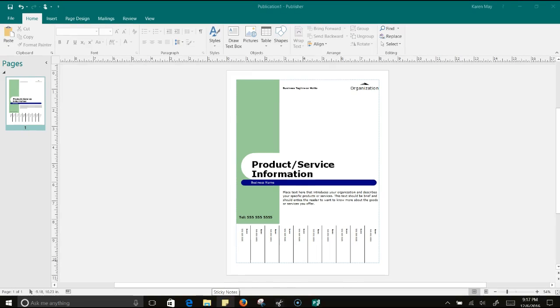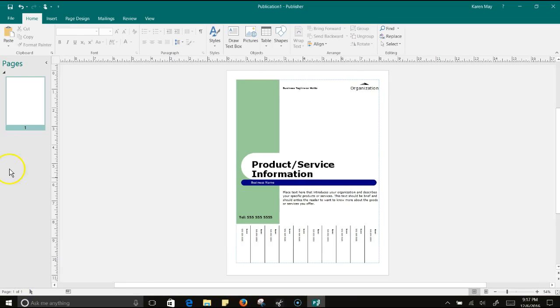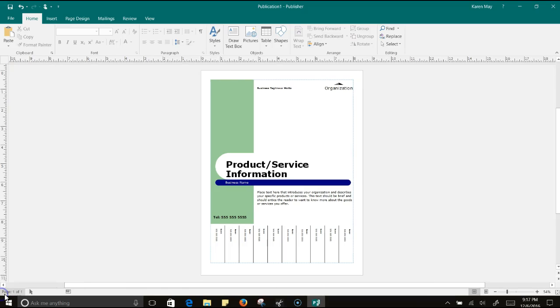This brings us to page 12, where we're going to hide the Page Navigation button. So down at the bottom where it says page number, click once. And you can see that it's showing on the left side, or we can click to turn it off. We do not need it on now.